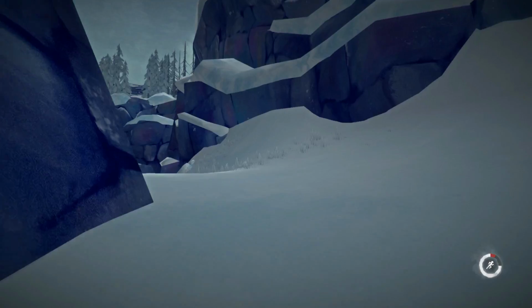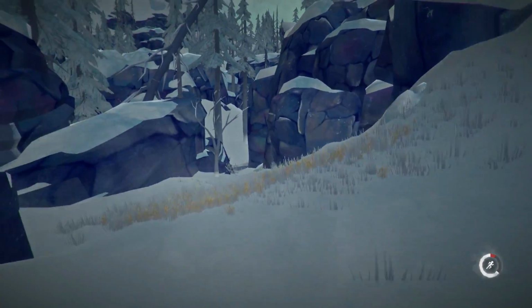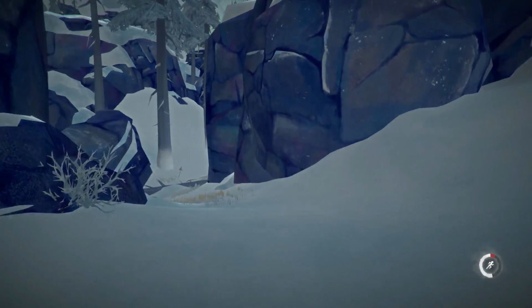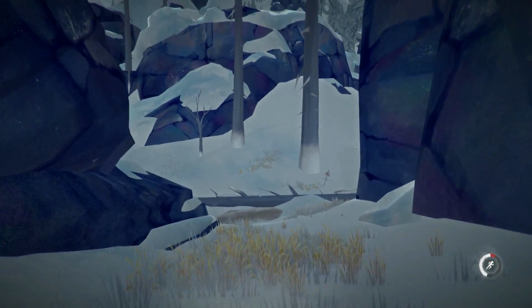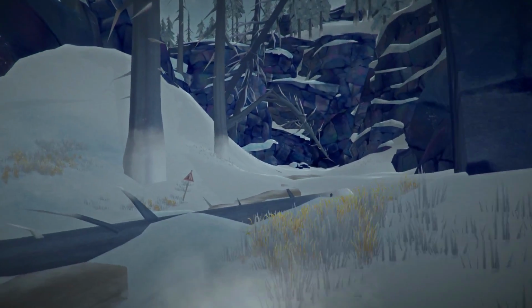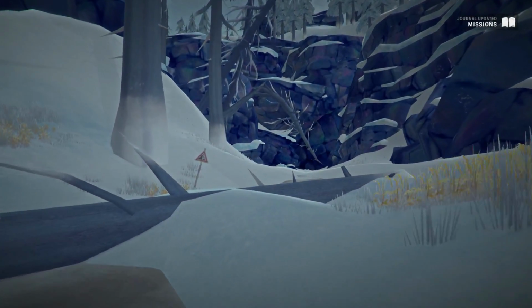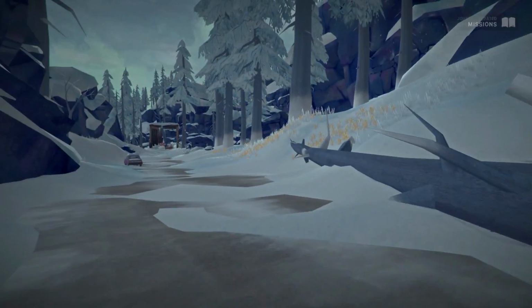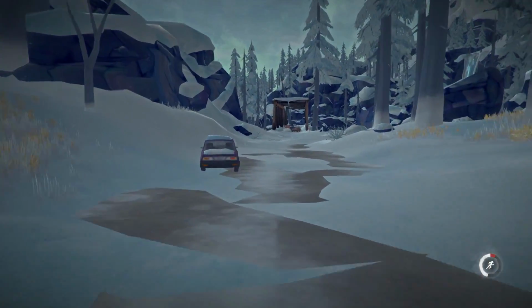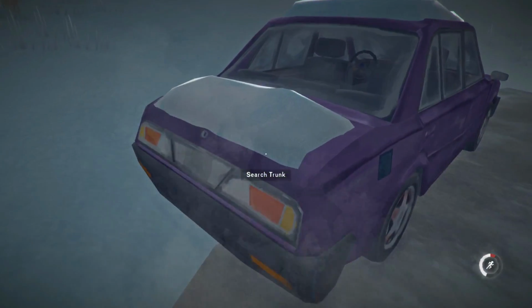It's getting a little bit late here. Let us do a little bit of jogging, because I'm seeing signs of civilization. There is a street sign. Looks like that direction is blocked off due to an avalanche, so we're going this way. We can loot these cars. Let's check the trunk.